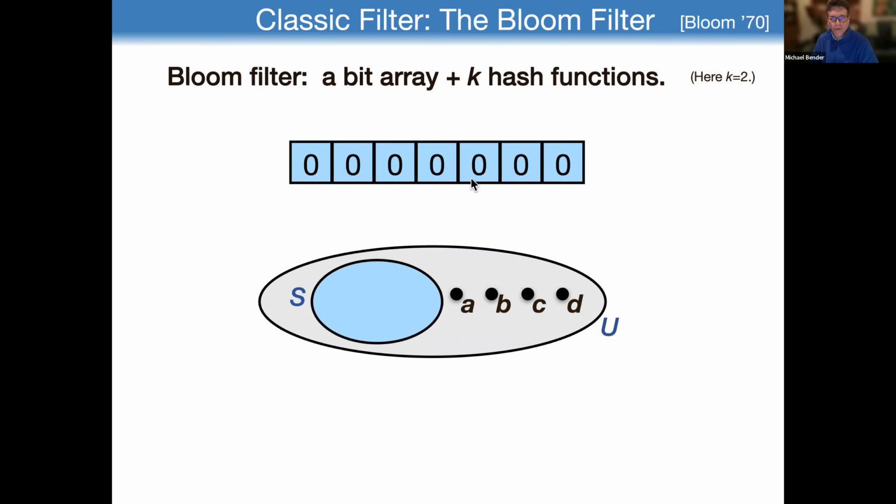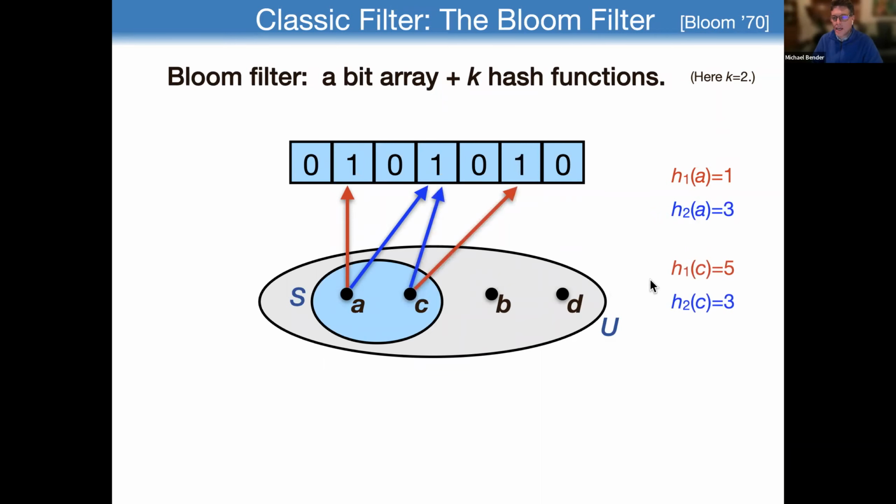And so here's the bit array. Right now, this is the bit array when nothing is in the set. And now, if we add an element a to the set, so there are 2 hash functions. The first hash function hashes to position 1. And the second hash function hashes to position 3. So you see we've flipped position 1 into a 1, and position 3 into a 1 as well. So these 2 positions that are hashed to, we make those 1s. And now we have a filter with a single element.